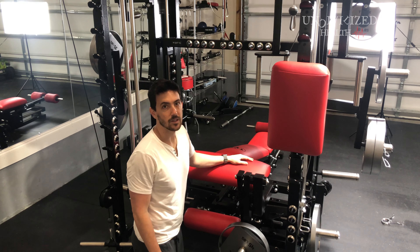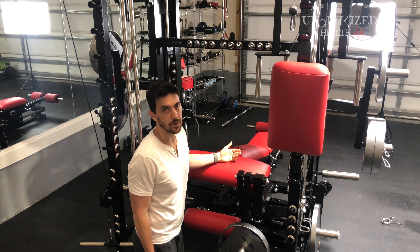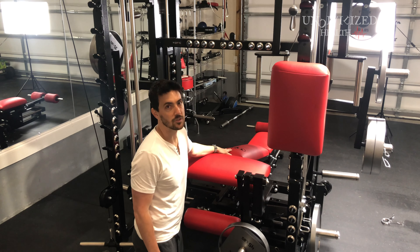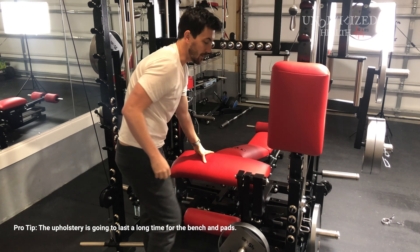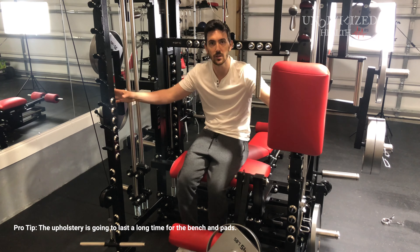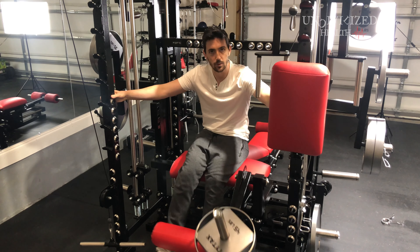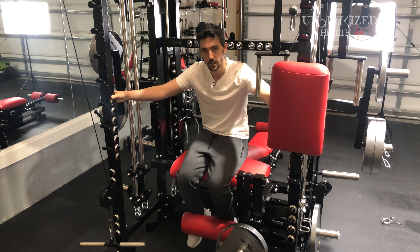We're right here at one of the leg stations. You're going to be doing a lot of leg curls here, whether for your quads or your hamstrings. When doing hamstrings, you'll actually use the bench to elevate yourself, lock it in place, and lay down to get a really solid full extension. You're going to be doing a lot of legs here and on the bench on the other side, sliding up and back forward with the smith machine. This is your free weight station — no cables to attach for this one.